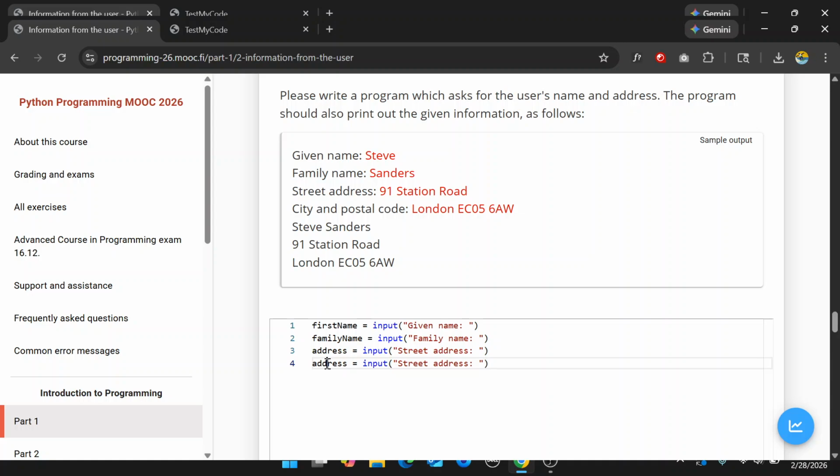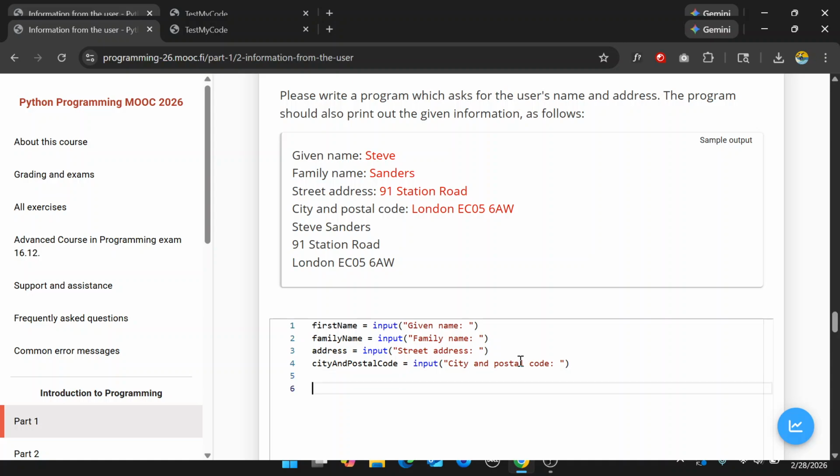And we can do city and postal code. Same thing here, city and postal code. Apologize for any background noise. And then here we're just going to read back these details.